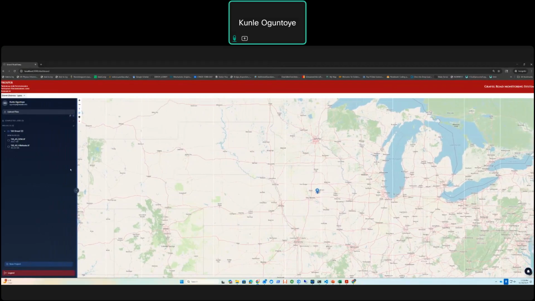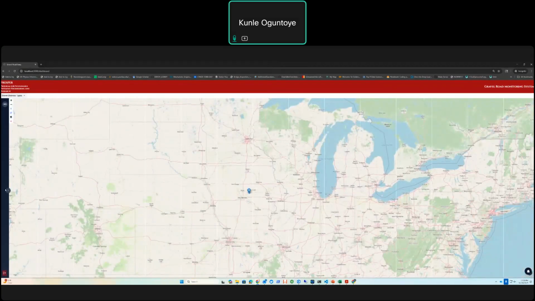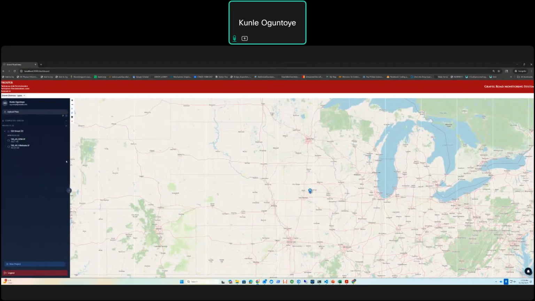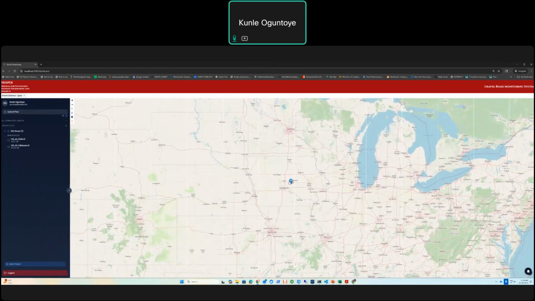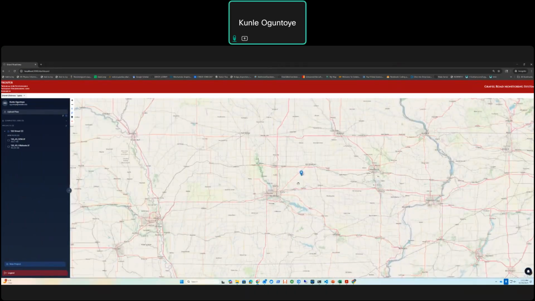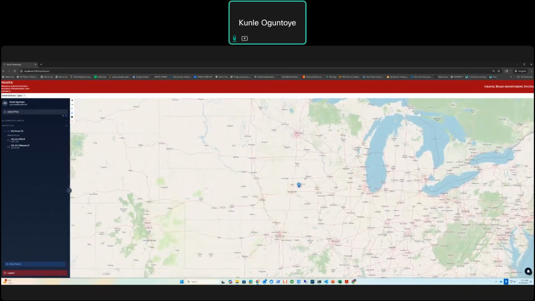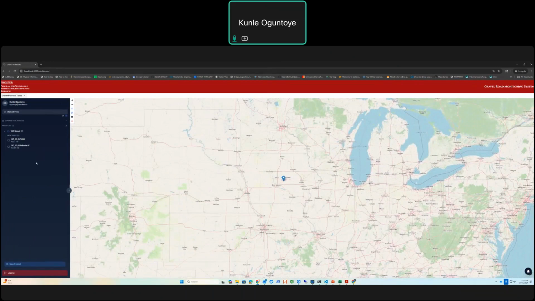So here it is also draggable. You can also close it down, and you can open and close it. We have this map, of course, identifying my current location in Iowa, as you can see. But for this tool to start using it, you first of all have to create a new project. So let's say, for example, you went to a site called a testing site.